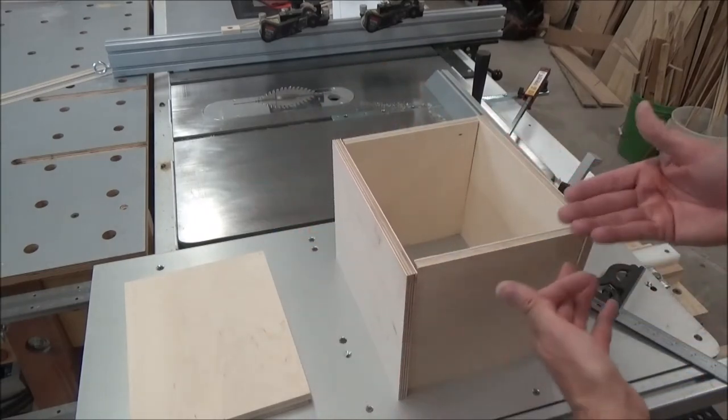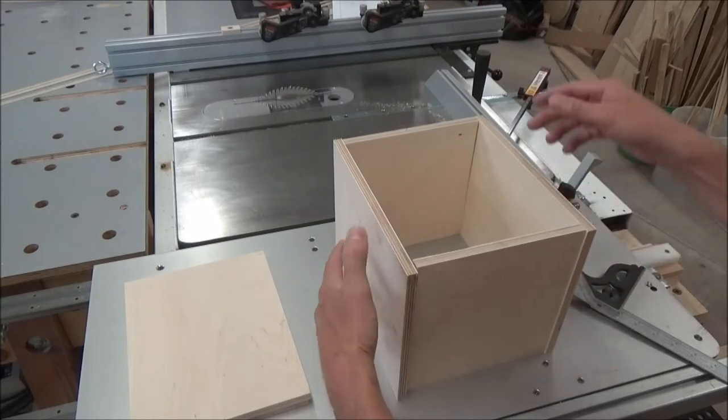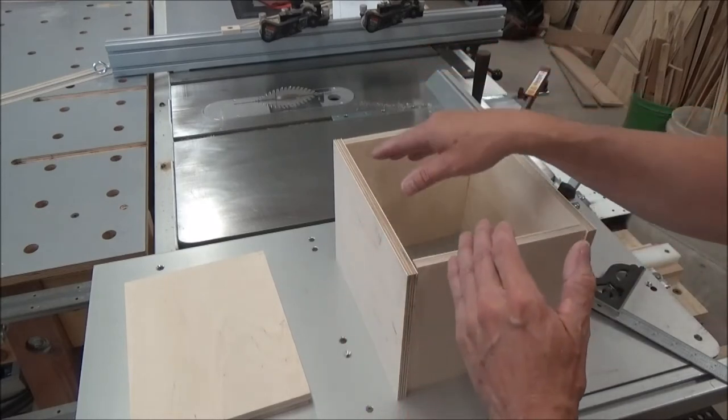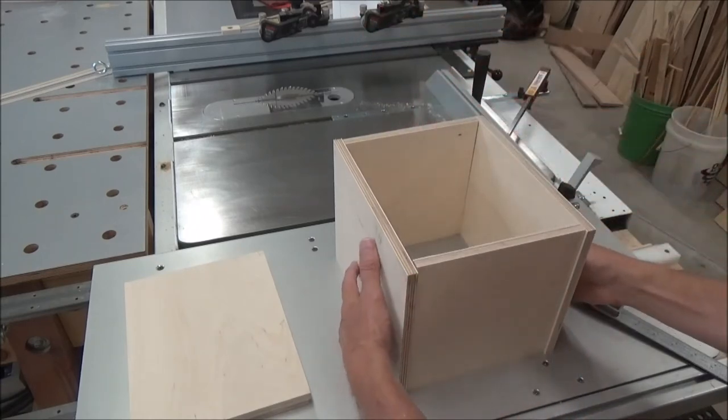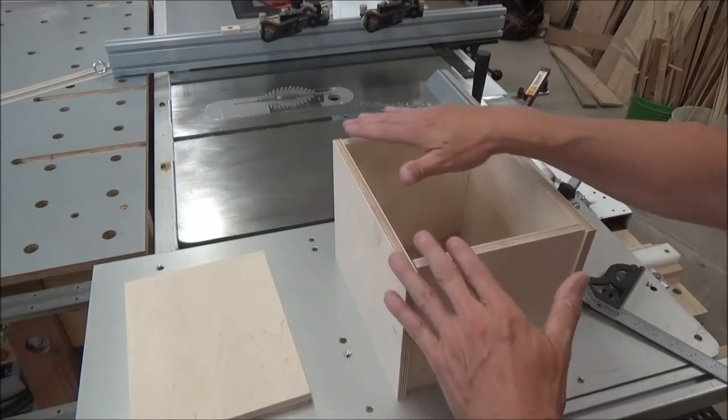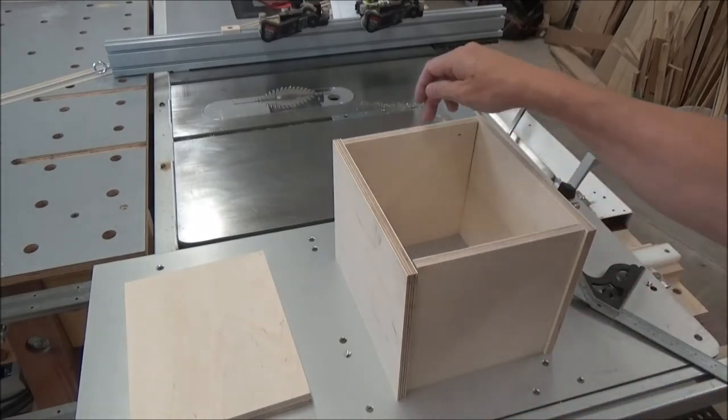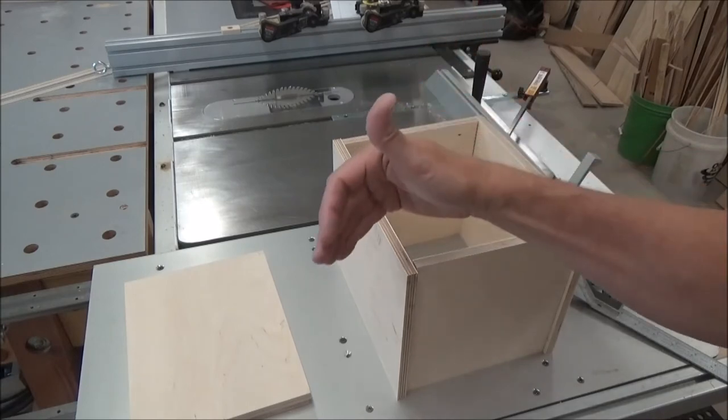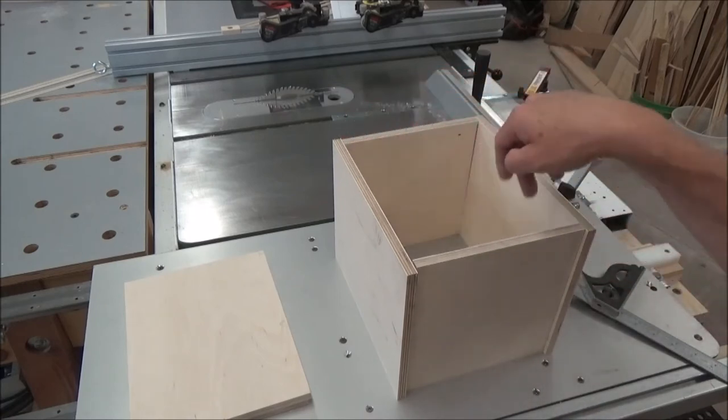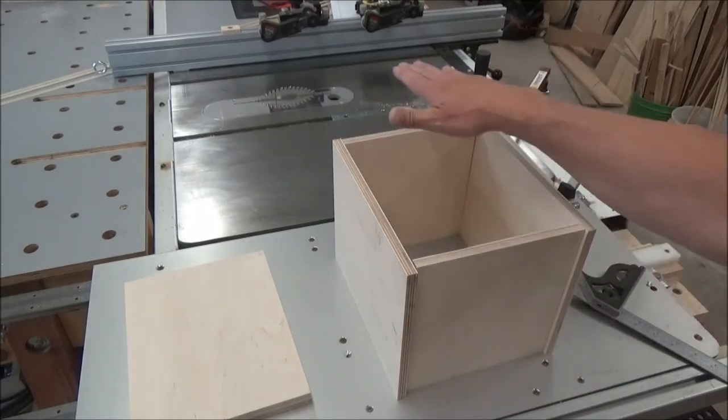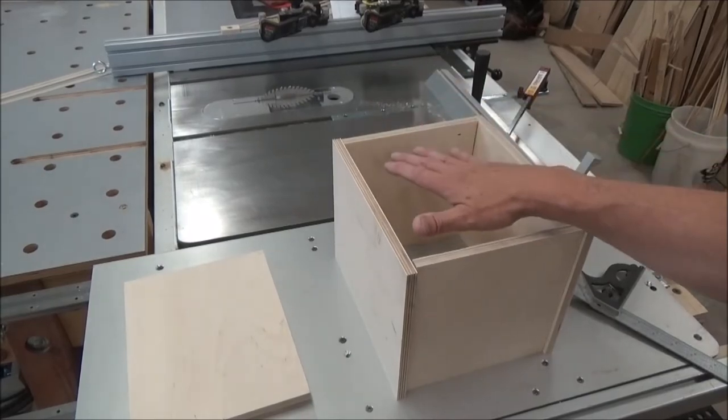Now the next thing is to cut these four pieces at the same time to get the exact same height. One of these is going to get cut a half inch shorter, the front piece to allow the lid to slide by it. But I'll determine that later. So that's my next operation is to set up and cut these four pieces at the same time. And the way I have to set up is this being the top, that side is going to go away from the fence. I've also got square marks on the bottom of these four pieces. So that indicates the side I want to register against the fence. And the dimension here is going to be seven inches.